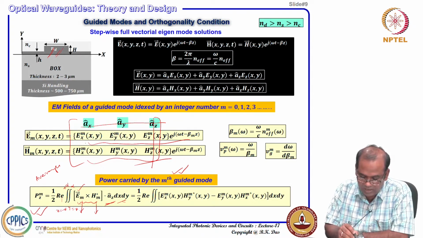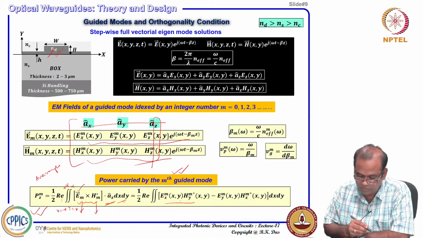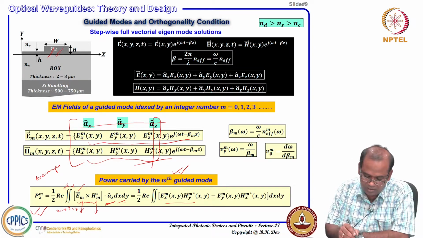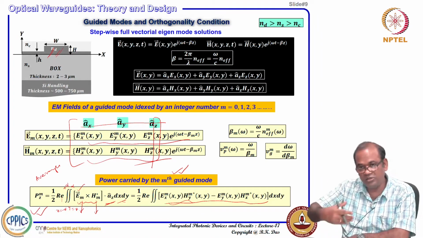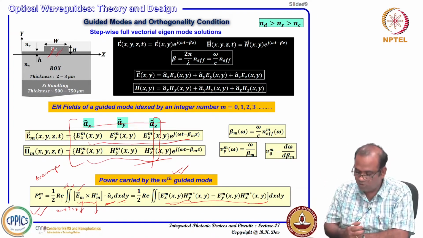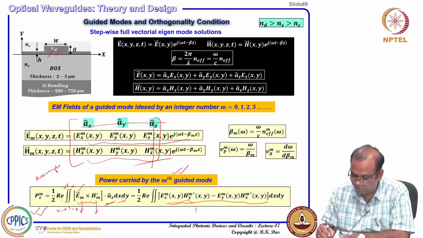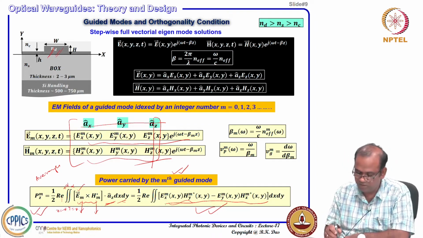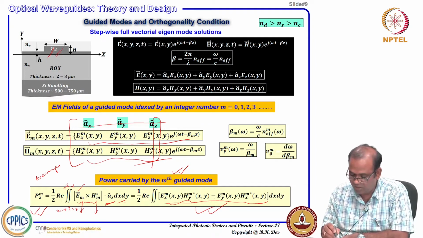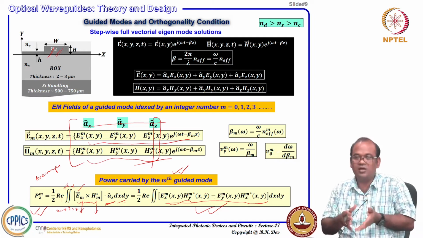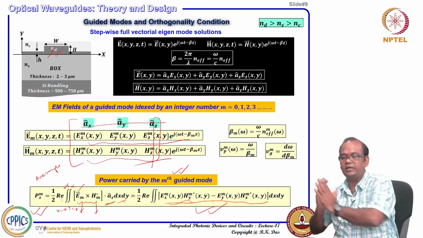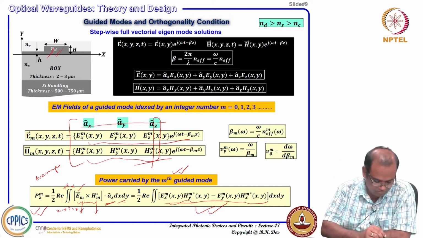Then you can write Ex multiplied by Hy star, of course you are taking A cross B, E cross H, and then minus Ey Hx star. That is actually the z component of E cross H, considering all the 6 components present in a mode. So, that mode will carry energy along the z direction if you solve this equation. If you can integrate this equation, and you know the x y dependent profiles for the x component of the electric field and the y component of the magnetic field and vice versa, that means only the x and y components of the electric and magnetic fields actually contribute to energy flow along the z direction. Okay.